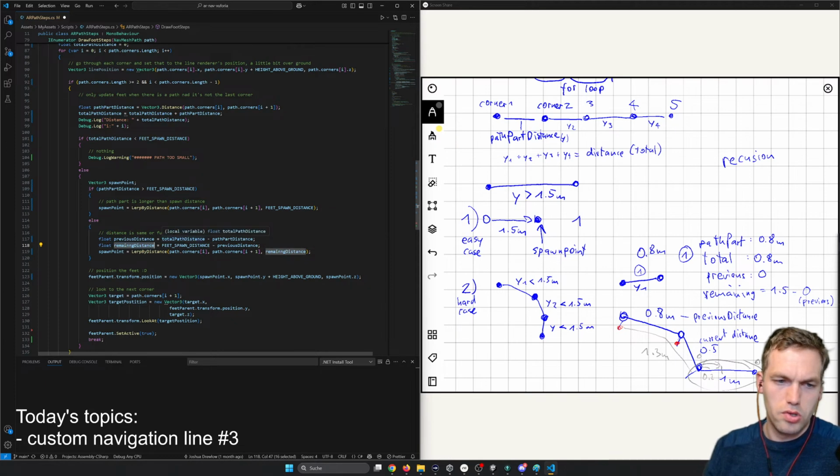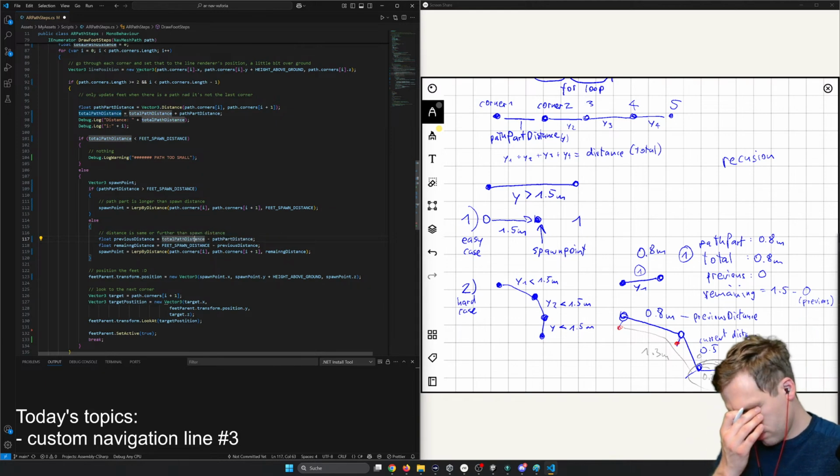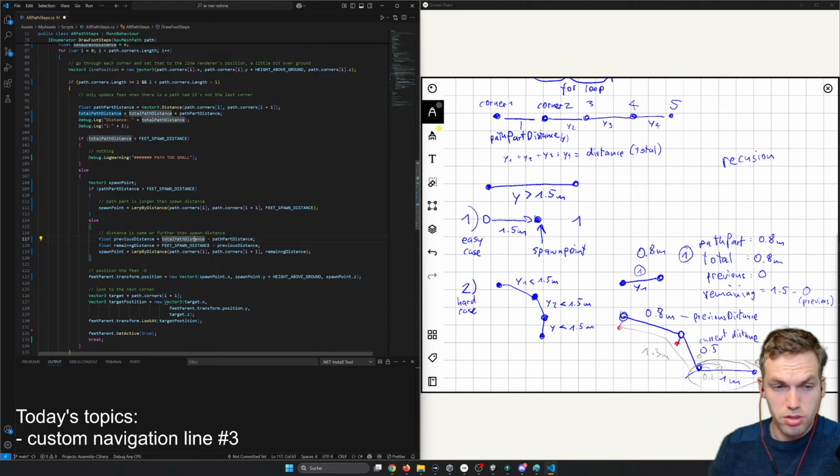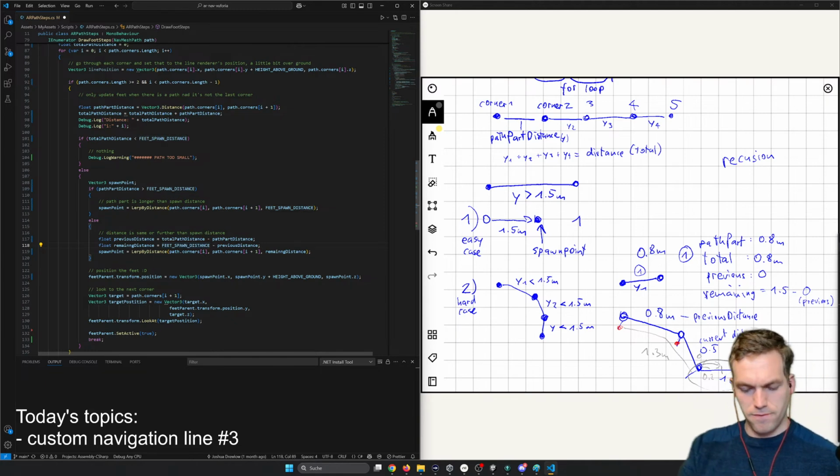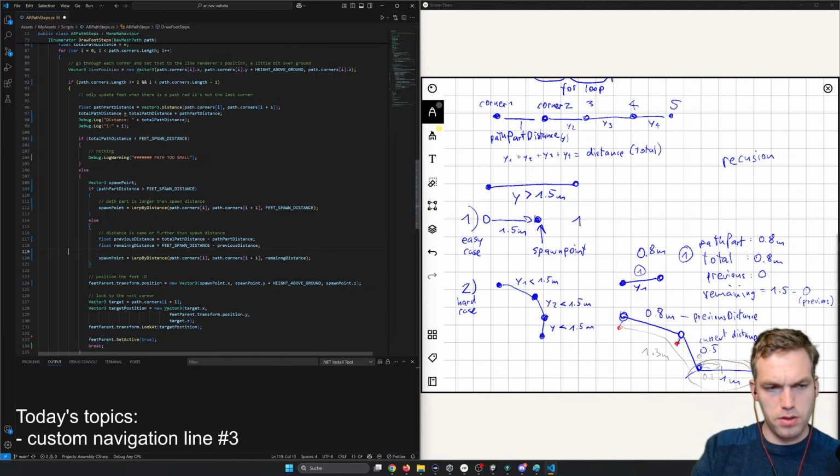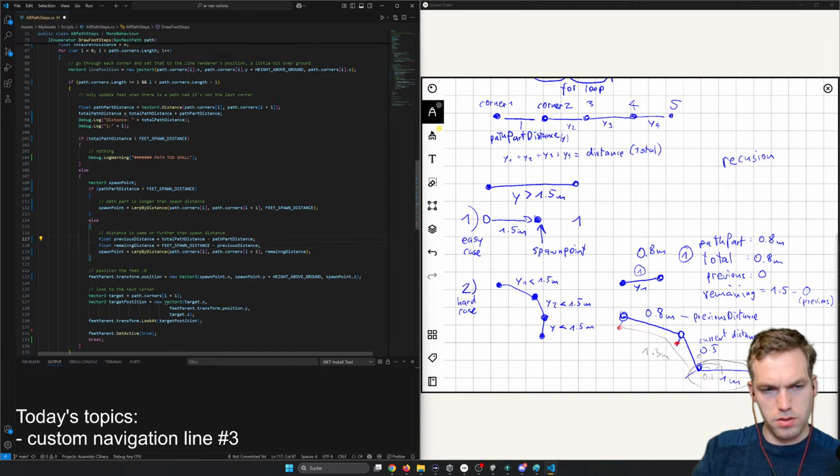So we have to accumulate this somehow. It's accumulated in the total path distance. So here we actually have to check for the path distance. Need to access the previous distance.